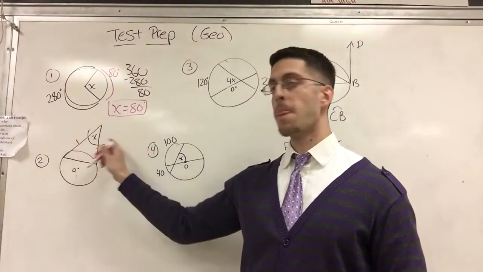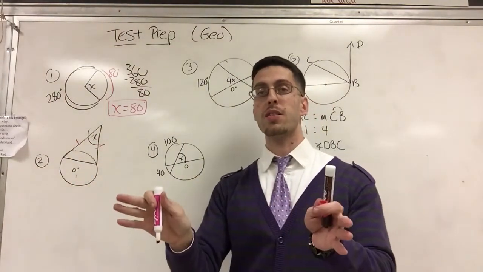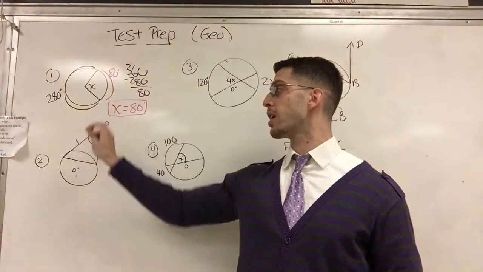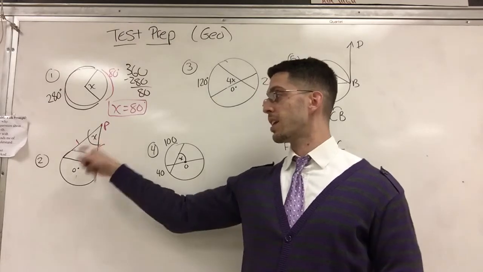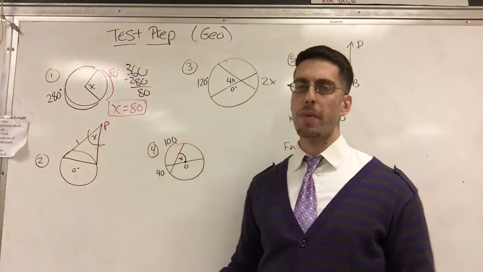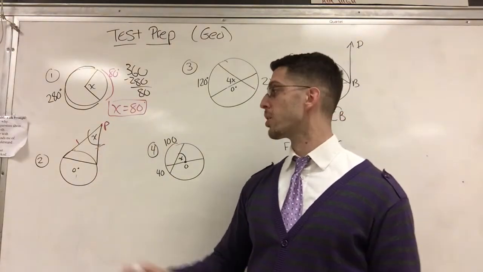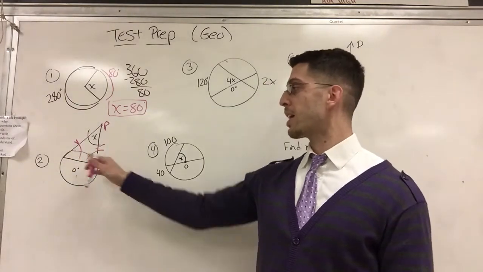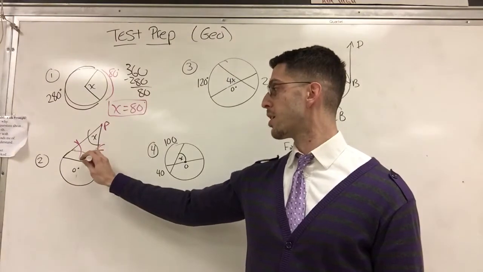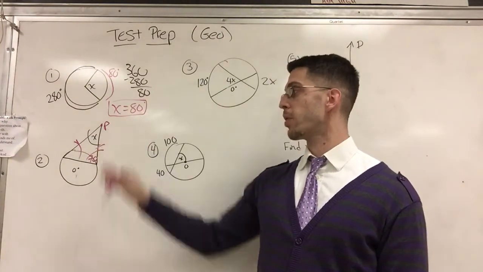They are congruent to each other, the 2 tangent lines from an external point, P, let's say. They're congruent to each other. So now I'm looking at an isosceles triangle, which I learned way back. What do you remember about isosceles triangles? This angle is congruent to this angle. So let's say they got to give you some kind of information. So let's say they say this angle is 70, solve for x.